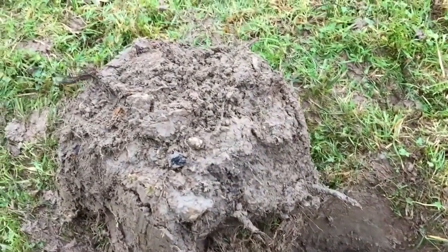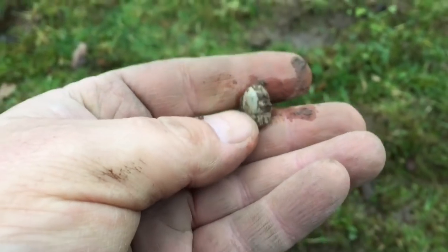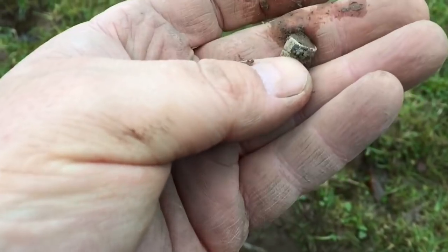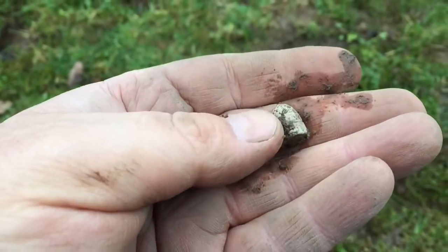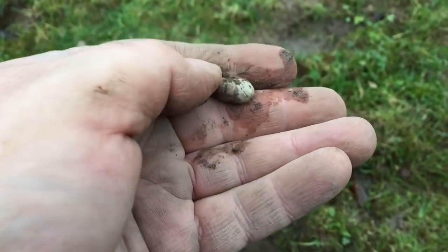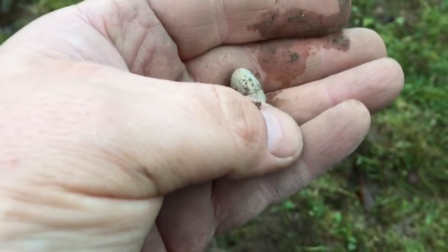Next tag to show you — it's looking like an old bullet. Look at that. I don't mind finding stuff like this. I don't know how old this is, if it's Civil War or what. But that is a nice little relic there. Don't find a lot of them here.